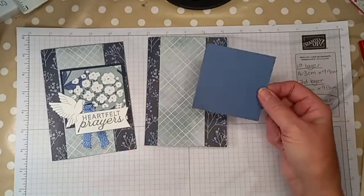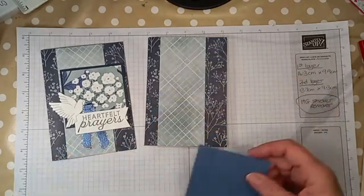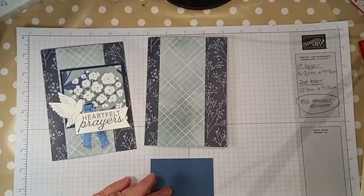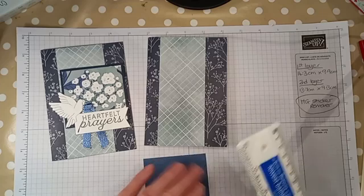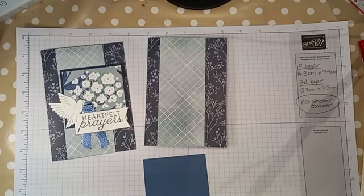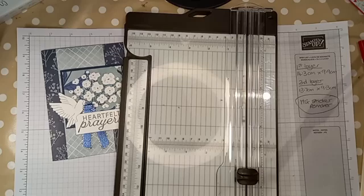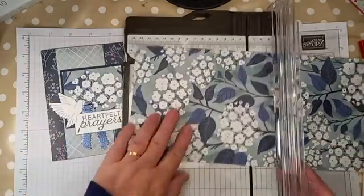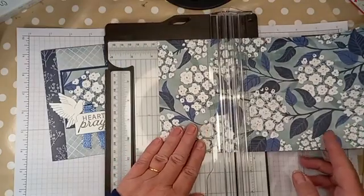And then you need a piece to go inside your square. Okay, so let's see, where's my ruler? Let's measure the square. So the square is 8 centimetres square. So you're going to need a piece that is 7.4 centimetres square. So I am going to get my floral bit and I am going to chop it up so that I can get that flower right in the middle.